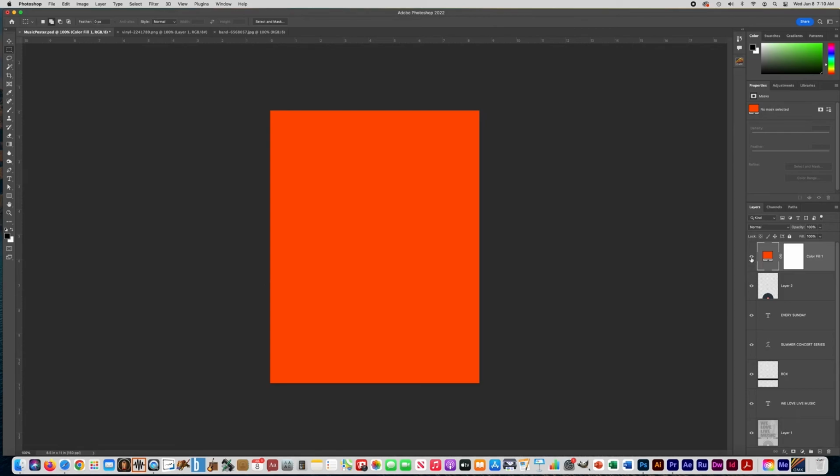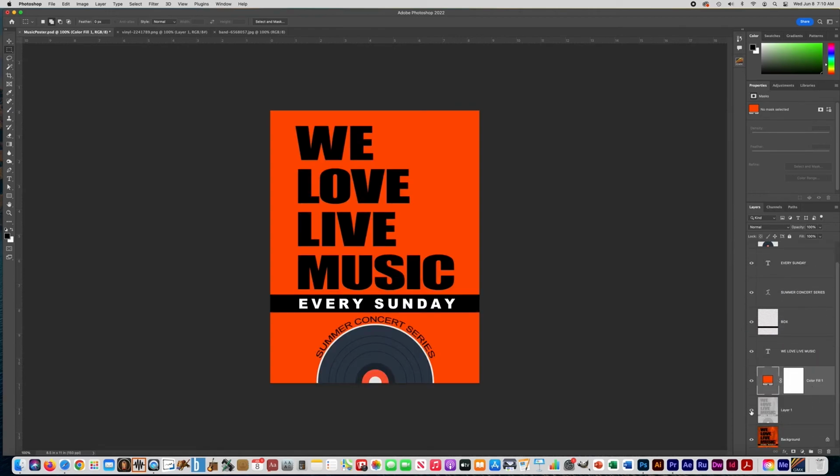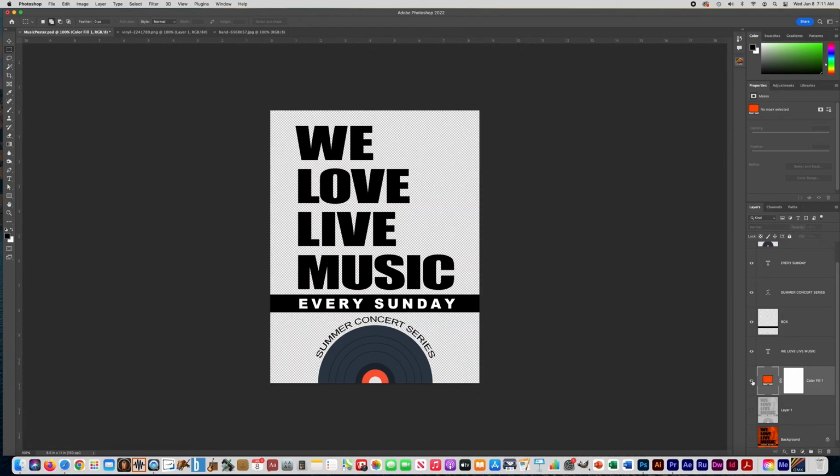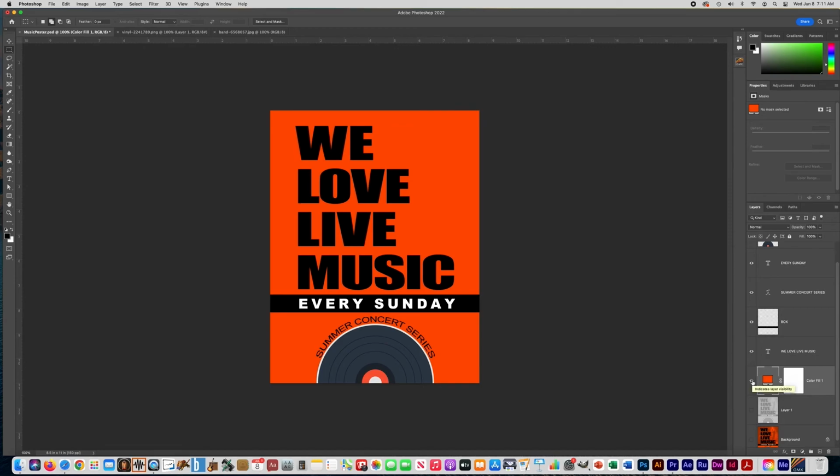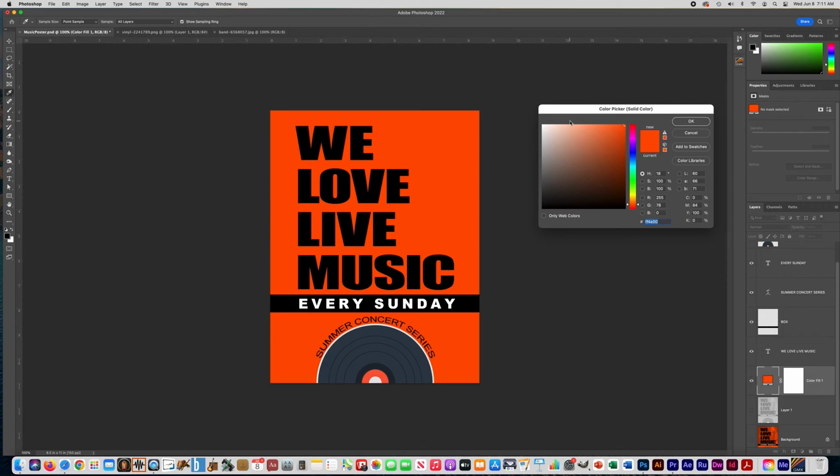You'll see that it put this on top of everything. I need to click on this layer and drag it down below everything except for the template, which, by the way, we don't even need anymore. If you want to turn a layer off so you can't see it anymore, you can just click this button here, and I'm going to turn off these two layers because I'm not using them anymore. Now we have the background layer, and let's say you picked a background color and you don't like it. Don't worry, if you go over here to the little box, you can right click on that and choose a different color.